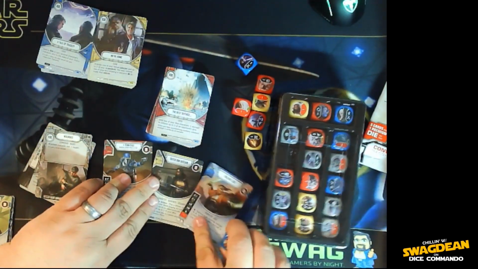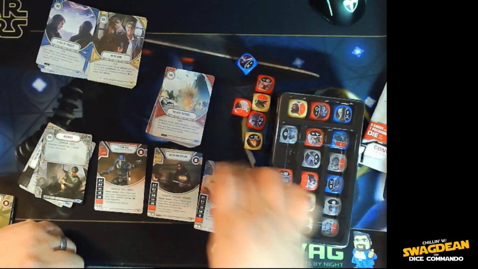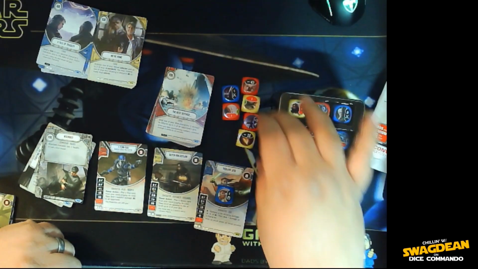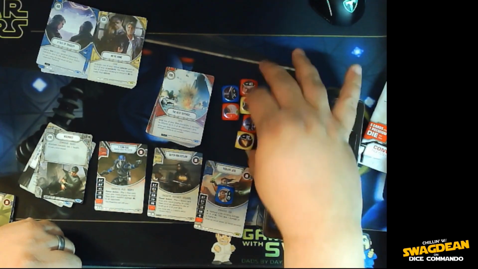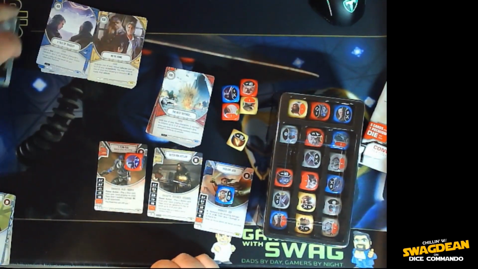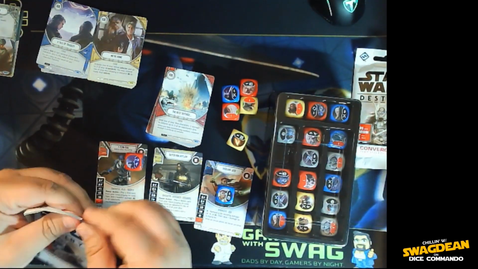Fenn, Outer Rim Outlaw, and a Vigilant Jedi. Going into town. Riding Padme's ship and bringing Windu's saber. A little overkill. That's not too bad. Alright. I know they got the build. Let's just quickly open these two packs.